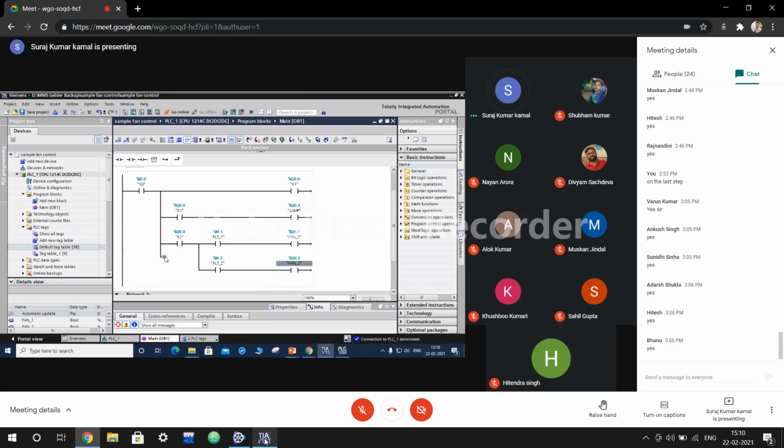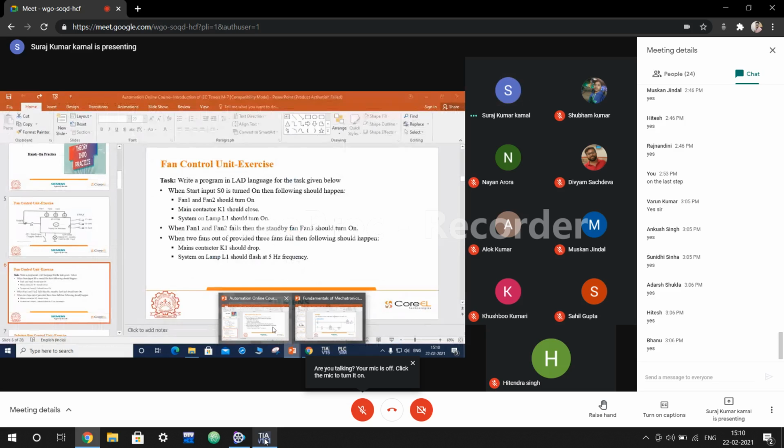Again we can take the contactor K1. Now this was the normal condition. This can be fulfilled. Now both your fans can be started. So this condition is fulfilled till now.